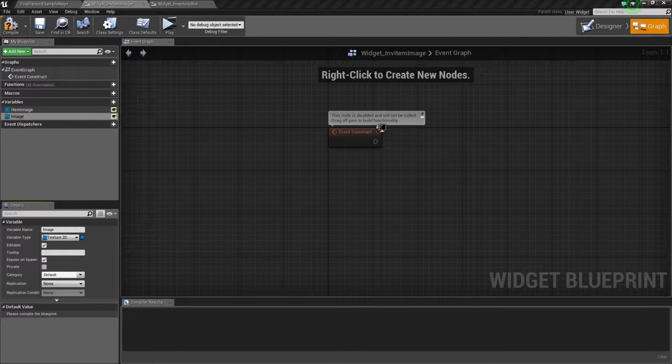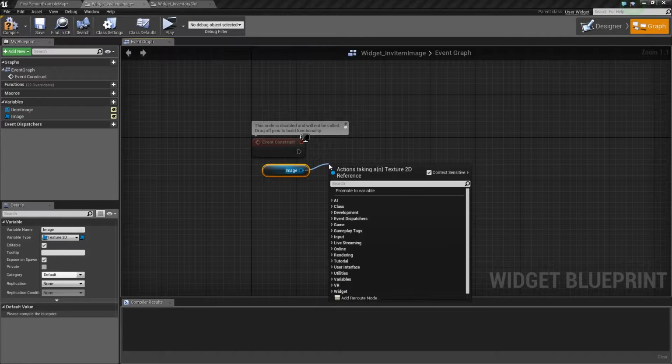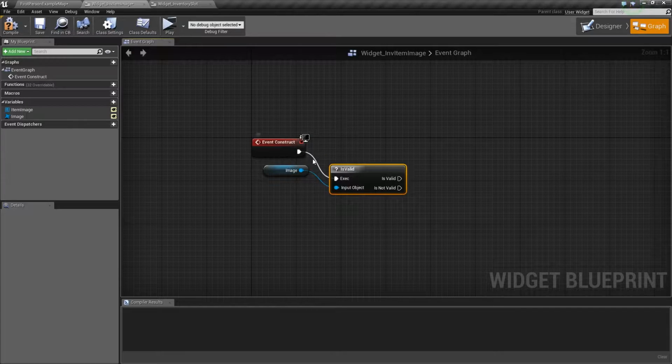Now that part is important because we're not going to call any functions to set it after we've initially created it. We're just going to be able to set this image upon calling create widget. So we'll take our image here, and we first want to make sure it's valid so that we don't try to do anything with it that we can't do.